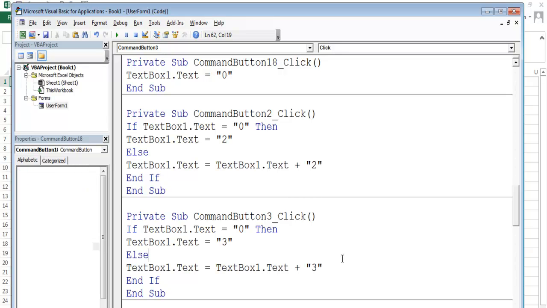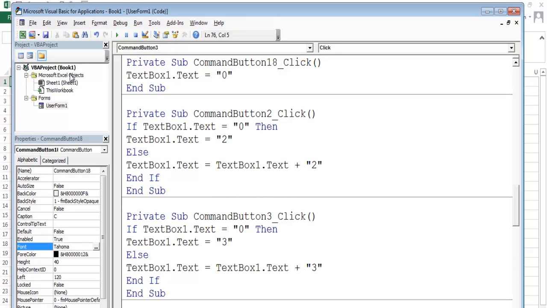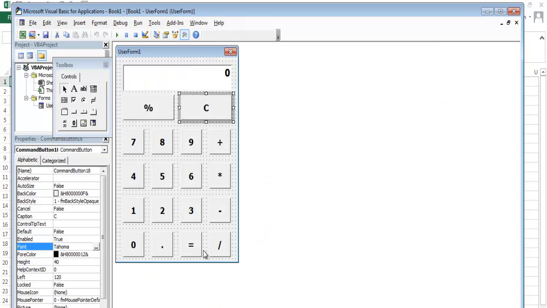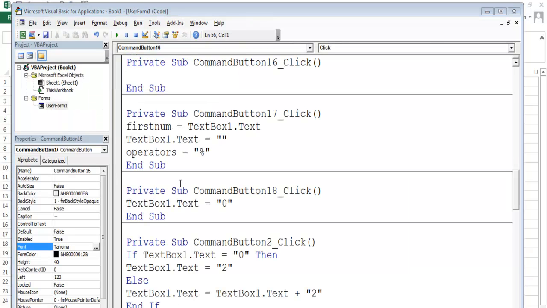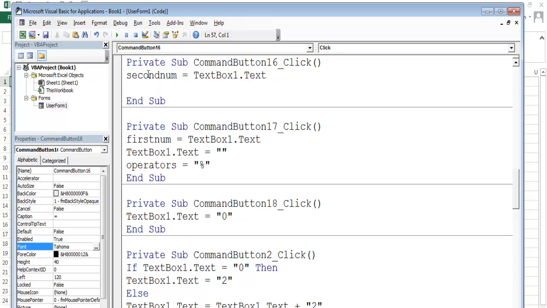So that's it, cleared. Okay, so the last thing remaining is for us to carry out the whole calculation. So double click on the equals sign. I enter the following lines of code. secondNumber, which is the variable I declared earlier on, equals TextBox1.Text. Okay, then we use an If statement.